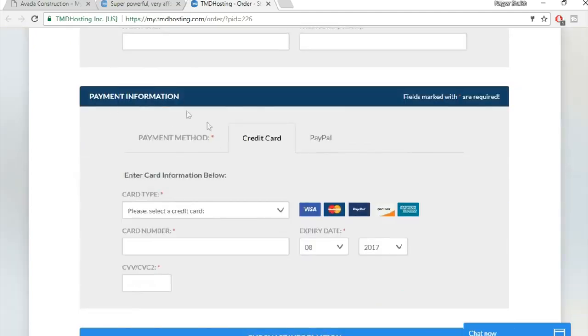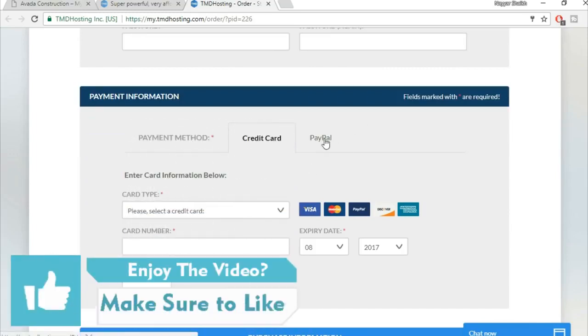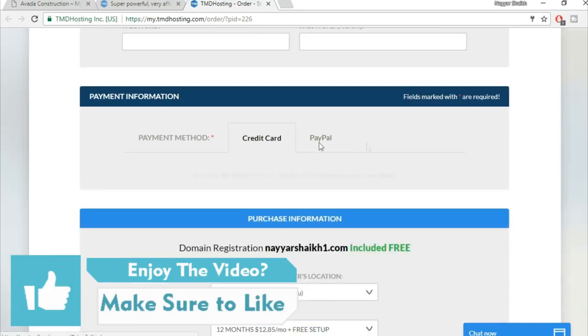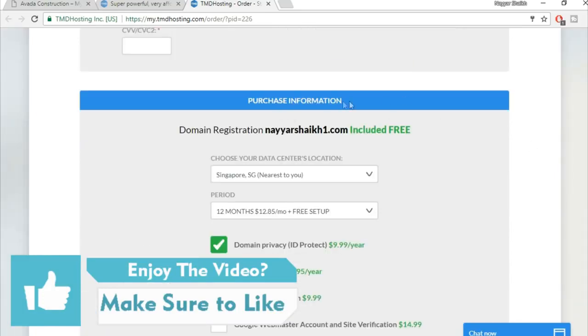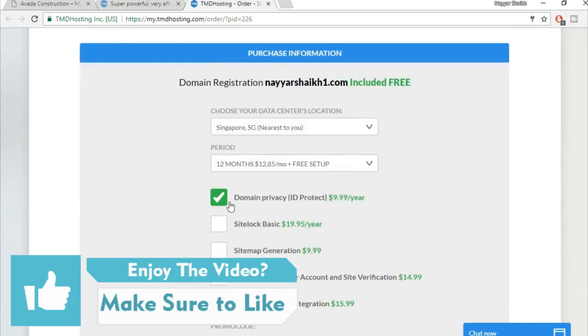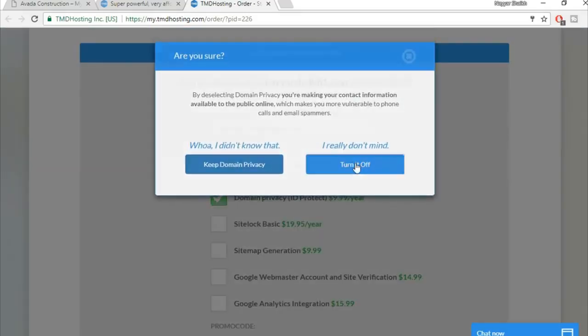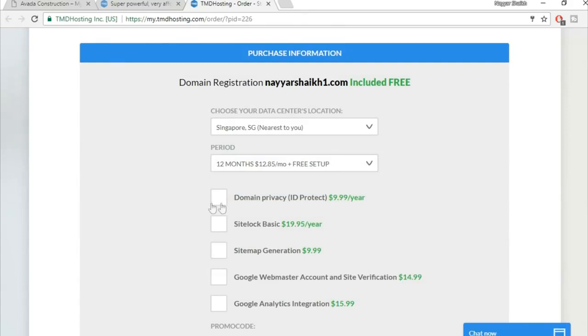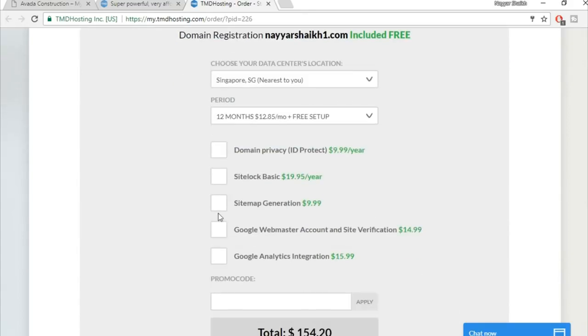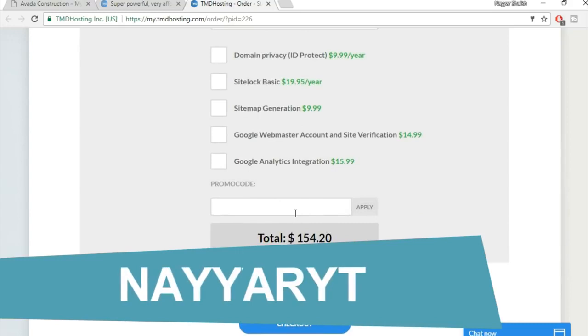And the next section is the payment information section. If you want to make payment through credit card or debit card, then you can use this. You can also pay through PayPal, so you get two varieties over here. Then this is also a very important section, the purchase information. Make sure you untick this. This is not very important, but if you guys want, you can tick mark this, but for the rest of the things I would not recommend you to tick any one of these. And if you require any of these in future, you can purchase them later on, but now we don't require all these things.